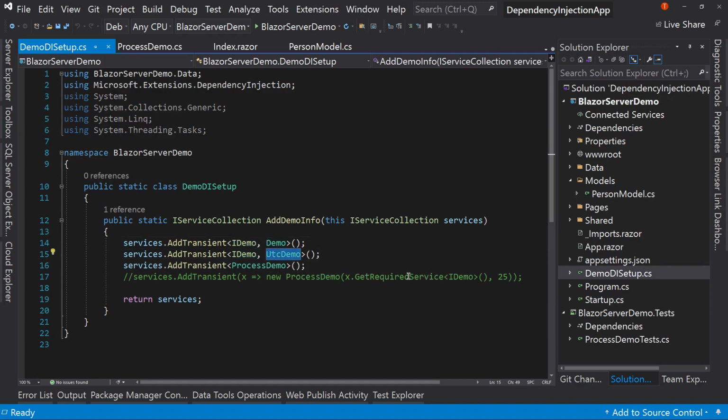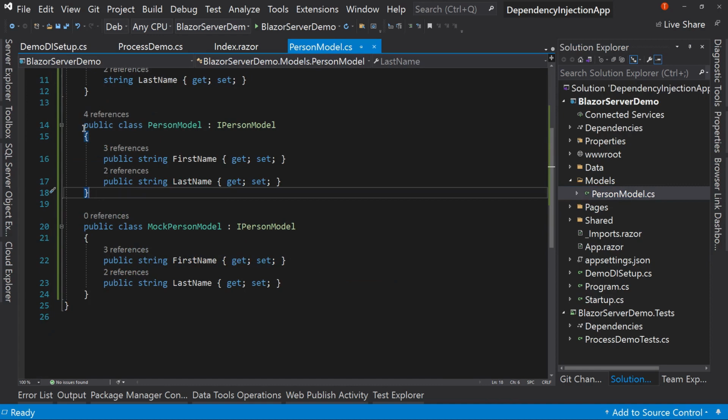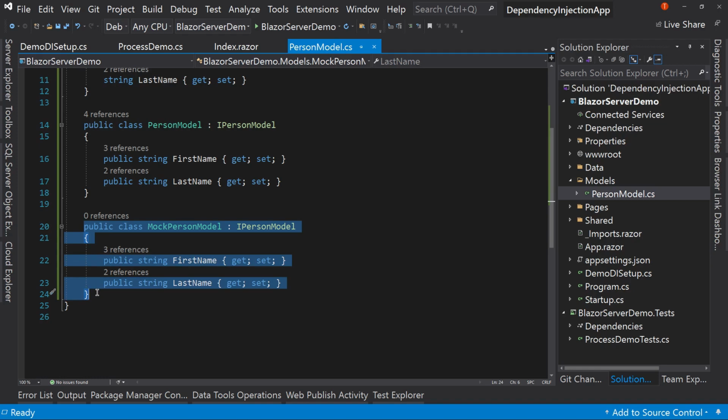Well, what if we did that with a model? Well, with our model, we have PersonModel. If we replace that with a different one, what's it going to look like? It's going to look like that, which is the same. So that's another benefit of dependency injection that no longer applies to this type of class. So really, there is no benefit to applying dependency injection to our models.